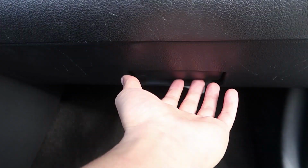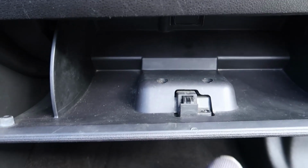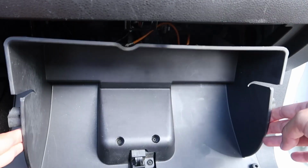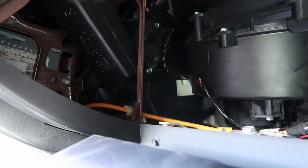Now, to get access to it, you're gonna have to open the glove box. Most glove boxes have little tabs on the side, so you're just basically going to push the tabs inside and it's gonna drop in, and you can have access inside and back there. So there's a couple actuators. Let me see if I can get closer.